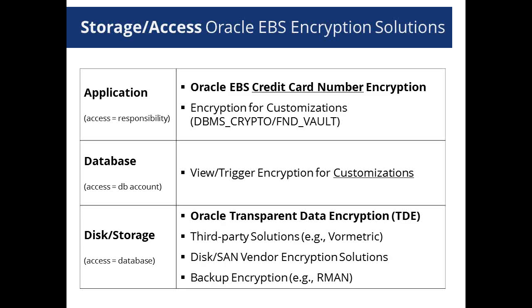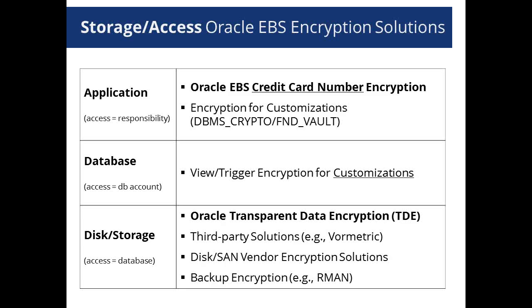When you write the customization, this does require that every time you read and write that data in the interface programs and other customizations, you're calling encryption and decryption code. And then you can use the Oracle FND Vault to do that. There are some examples on MetaLink that you can use. Another option, at the database level, is view trigger encryption.